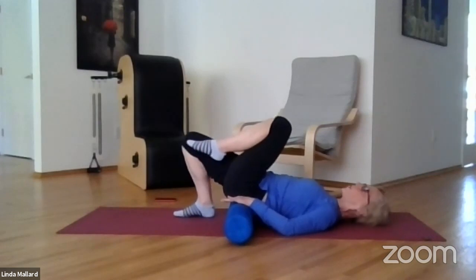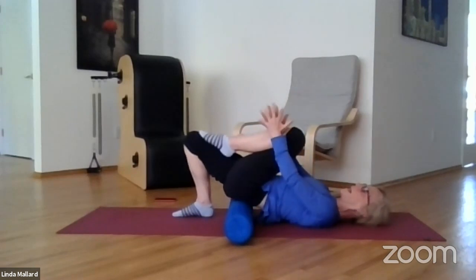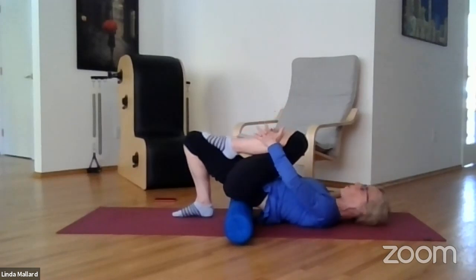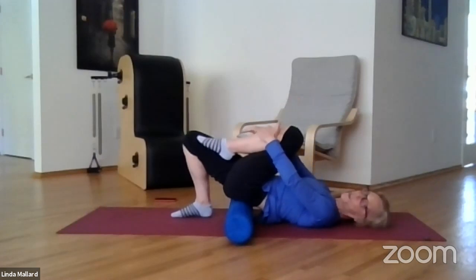Make sure that your foot is planted, that you can feel your big toe pad, your baby toe ball, and your heel pad, and that your knee is tracking in a straight line from your hip. Take your hands, interlock your fingers, place them over top of your shin or under your thigh. And then we're going to take a breath in. As you exhale, make sure you're pressing into your footprint.